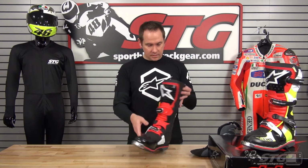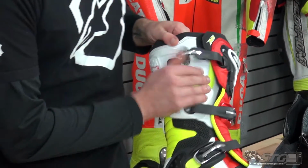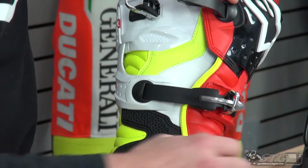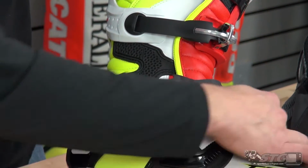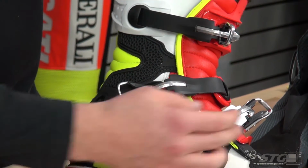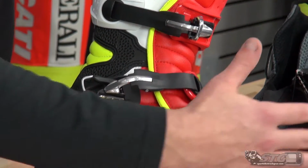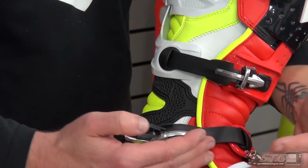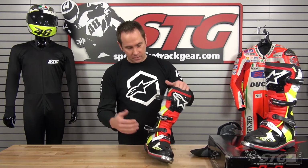Some other cool aspects. You do have Alpinestars fully adjustable, fully replaceable alloy buckles that have a really nice positive detent to them. You don't have to worry about them popping loose when you're riding. They are self-aligning as well, so when you're putting some good torque on the boot, you don't have to worry about if they're not lined up perfect. It tries to pull the boot into a weird position. It gets uncomfortable. These won't do that. They align right up and pull straight.